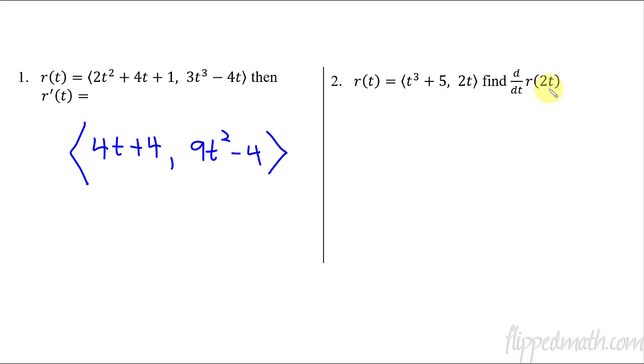Okay. This one. Now we're going to have a chain rule affecting this. So here's the way I like to do these. You could probably just take this 2T and plug it in beforehand, but there are some little mistakes that happen sometimes when you do it that way. So let me show you. I like to first figure out what's R prime of T. I'll do that first. So then that is ⟨3T squared, 2⟩, right? Close the bracket. That's it. There's R prime of T.